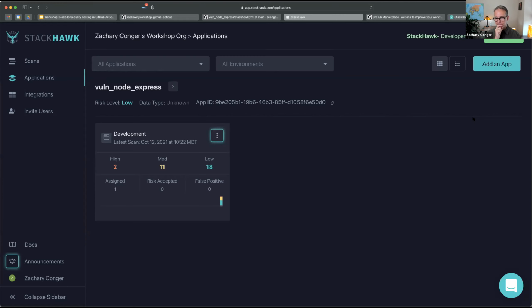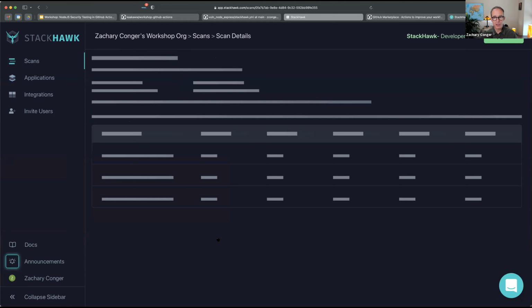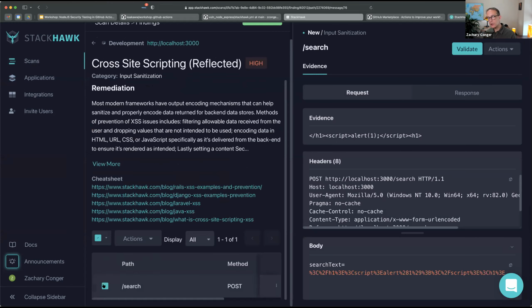This is a developer-oriented tool, so we want developers to be in this process every day. We want them going in and triaging these issues and marking them. Really, we want them assigning them to themselves. But if they were going in here and just marking them as false positives without really knowing what they were doing, or maybe just trying to sweep them under the rug, yes, there is an audit log that's available in the enterprise edition that you can get to.